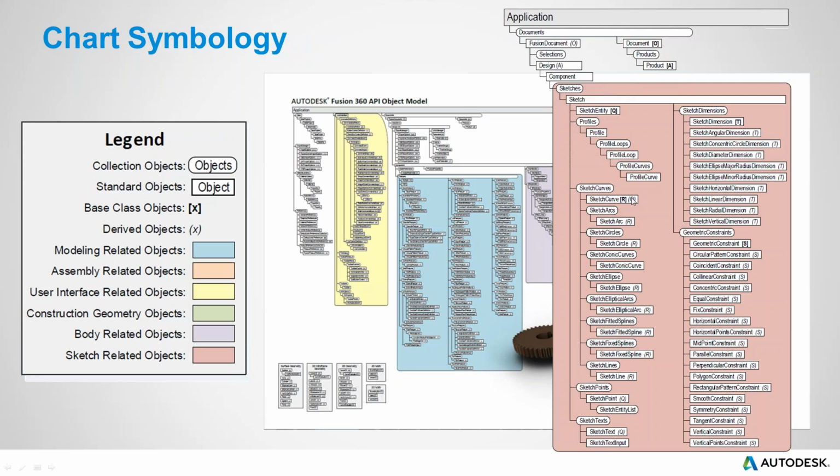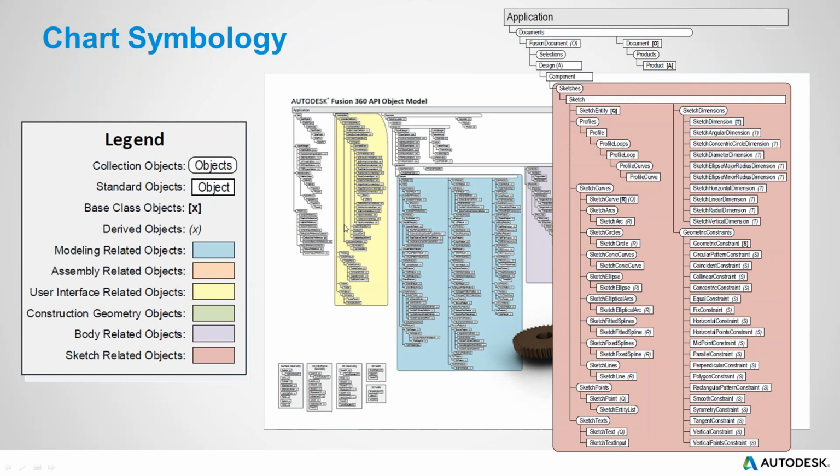But we can see sketch curve also has this Q in parentheses, so it's derived from sketch entity. So that's what that notation is, to try and show some class relationships between the different objects.